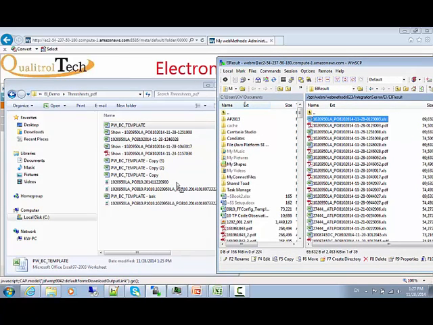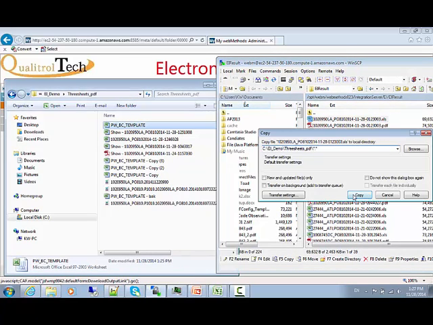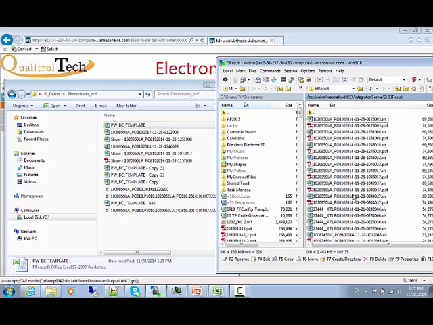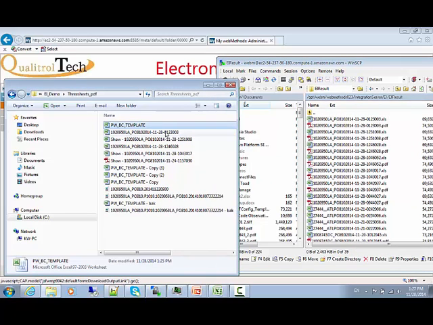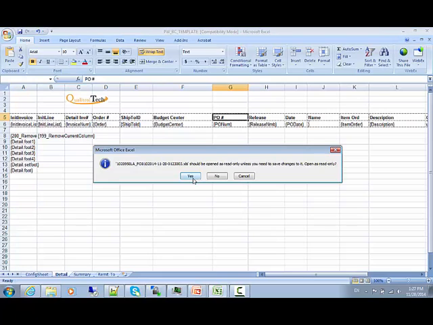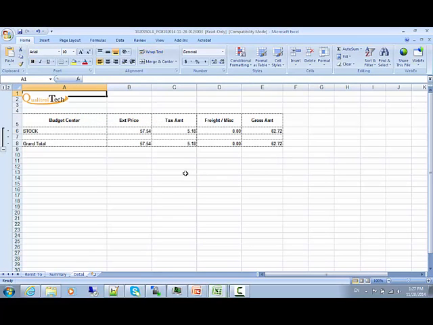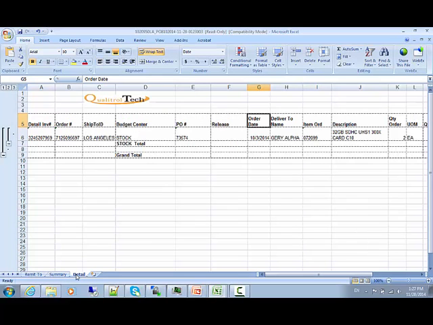Okay, take this down here to my local. Now open this up. Yes, read only. That's fine. So really, I didn't make any changes to remit to or summary. I just made changes to detail. So notice that the pound sign is here, and I also added a pound sign to order number.